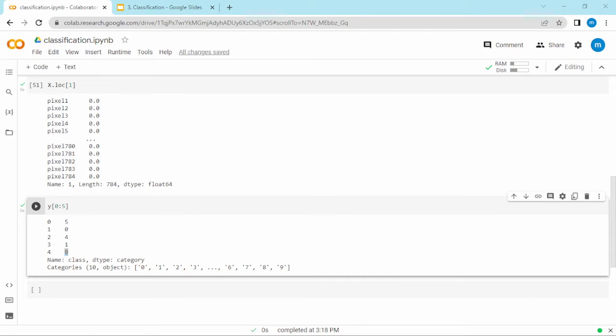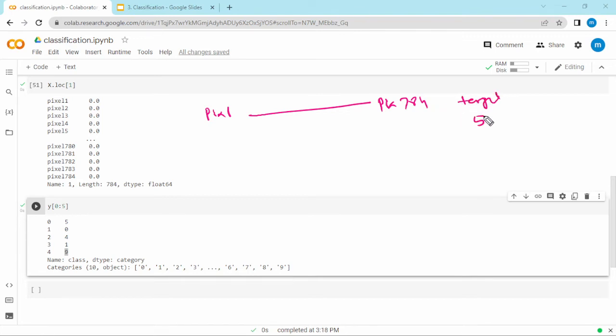Now let's try to draw the first number. We know that we have the pixel information. I'll first explain what I'm trying to achieve using plotting, and then we will go through the code. This is row 0, with pixel 1 to pixel 784, and here is my target.